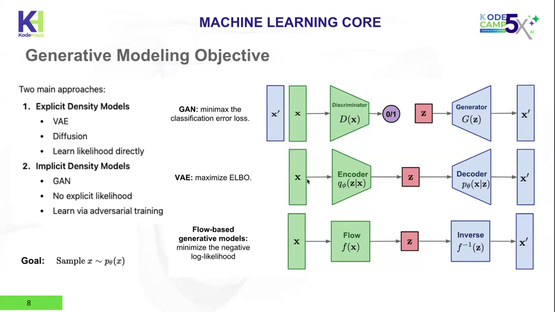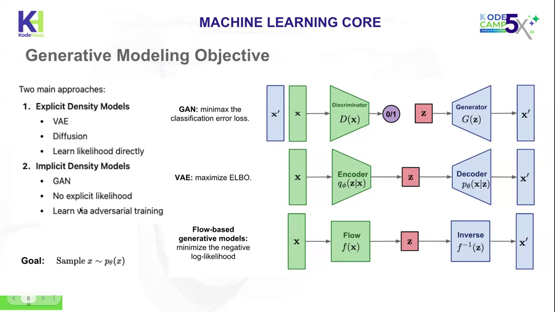So you see, you give it an input X, you pass it through an encoder. Z is the latent representation. And then you have a decoder that decodes that latent representation back to a sequence. And that sequence could be the same sequence you want it to learn or train on, or a slightly different sequence. If it's a sequence model, or even a translation model from one language to another, or even image generation where you give it a caption and the image that matches that caption, and it learns how to generate that image. So that's explicit density models.